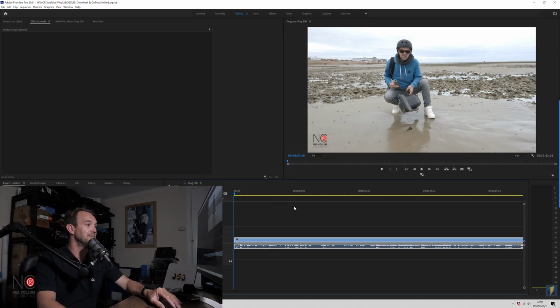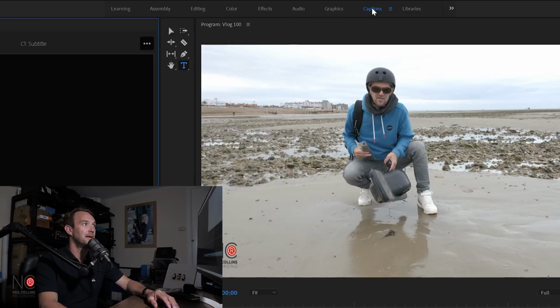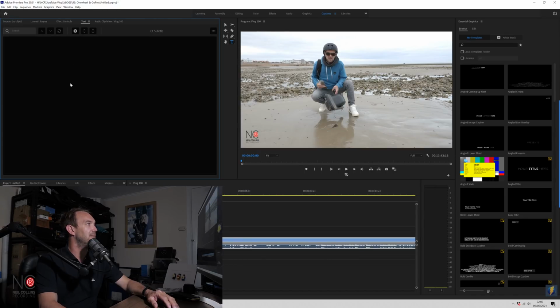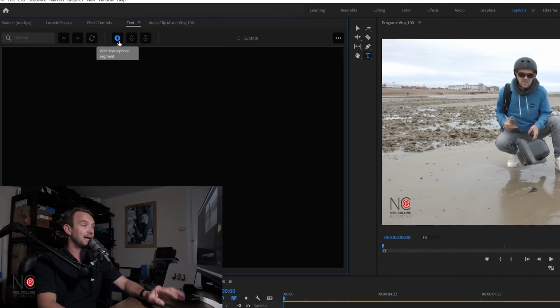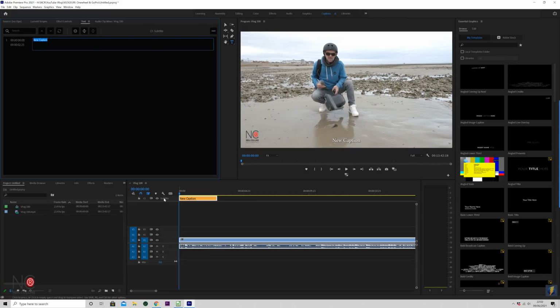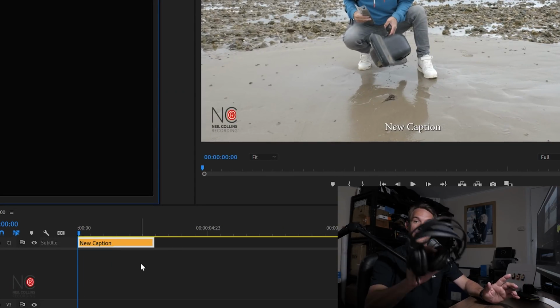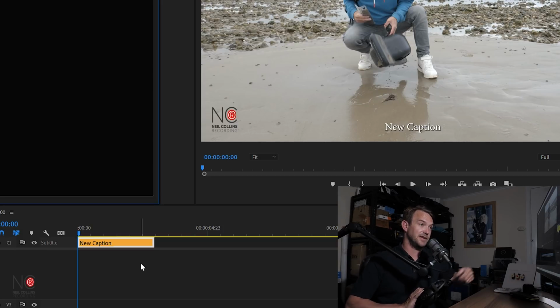It's really simple. Go to this captions tab at the top, click on captions, and then it'll open this box in the left hand corner. Wherever you want to start your caption from, just press plus. Okay, and you'll see this new caption box appear on your timeline. And you can also see this new caption track options. So I'm going to put my headphones on for this because I need to hear what the video is doing so that I can add the captions myself.